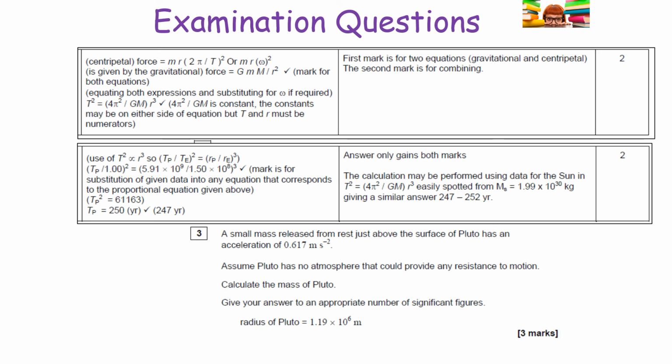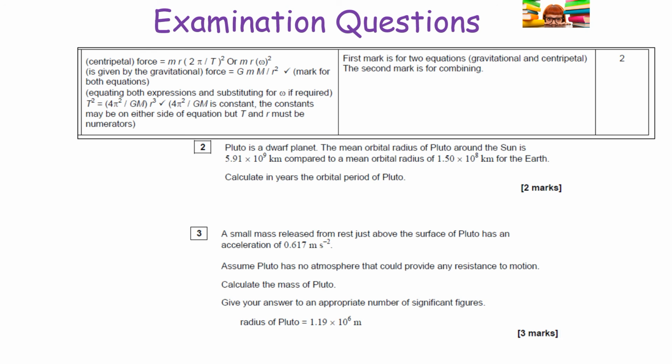Now we also know that the answer we need to get for Pluto needs to be in years, so we can use the time period for the Earth's orbit in years, which is 1. So therefore we can say Tp over 1 squared is equal to 5.9 times 10 to the 9 over 1.50 times 10 to the 8 cubed. You know all the values apart from Tp, you make Tp the subject, you work it through to be 247 or 250 years to 2 significant figures, which is an important answer there, getting it much larger than the value of the Earth, so it makes sense.